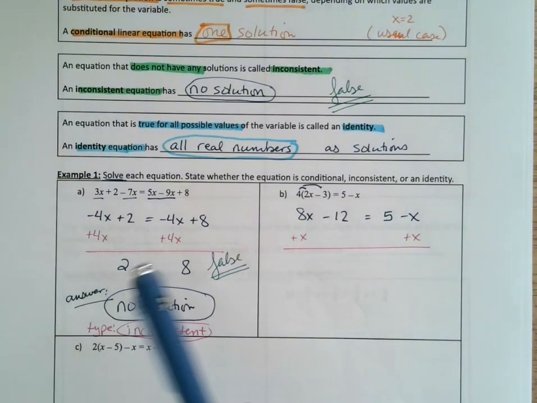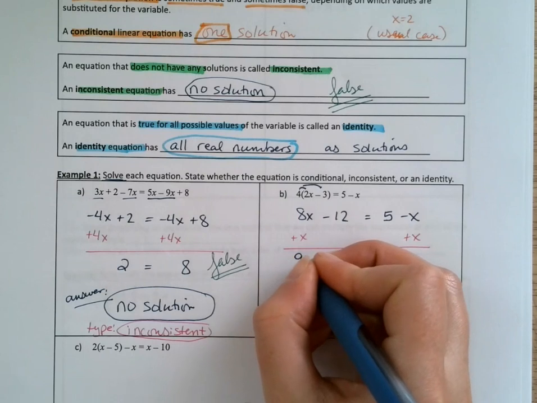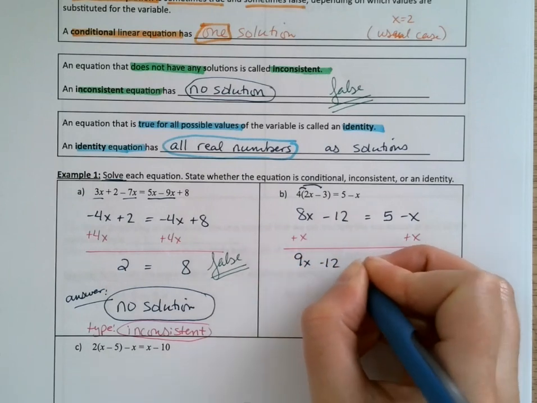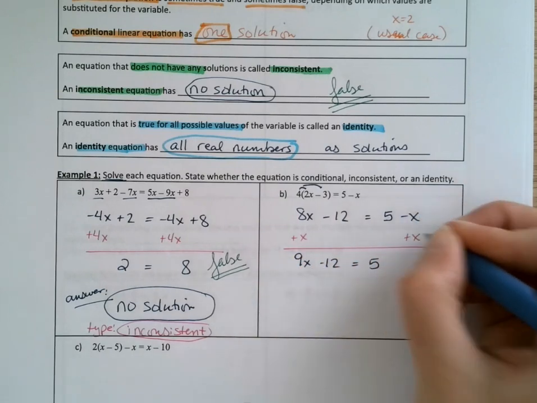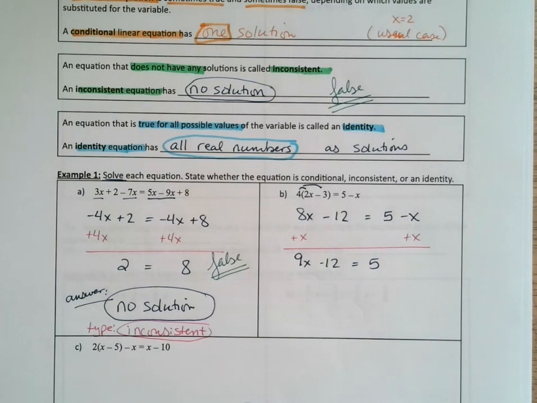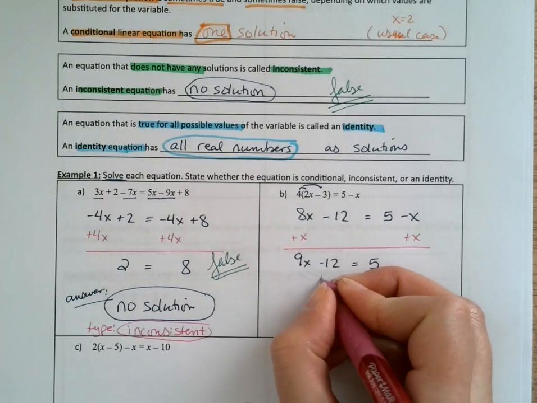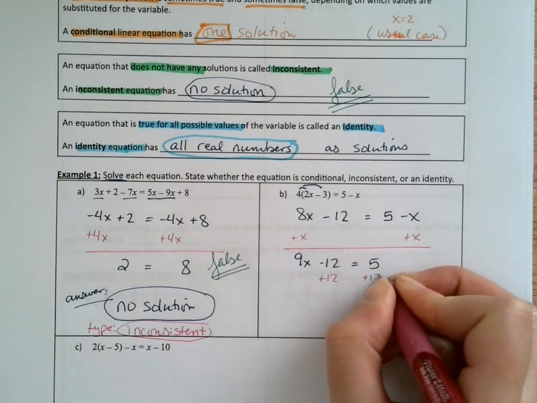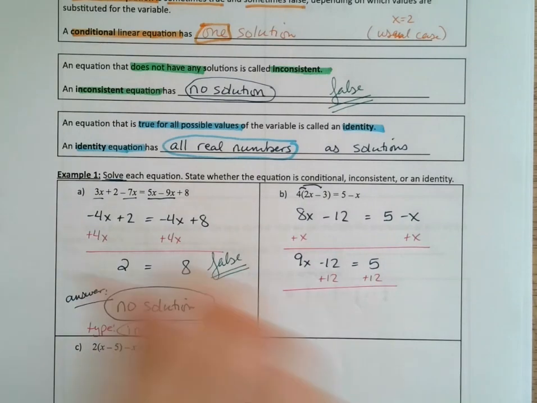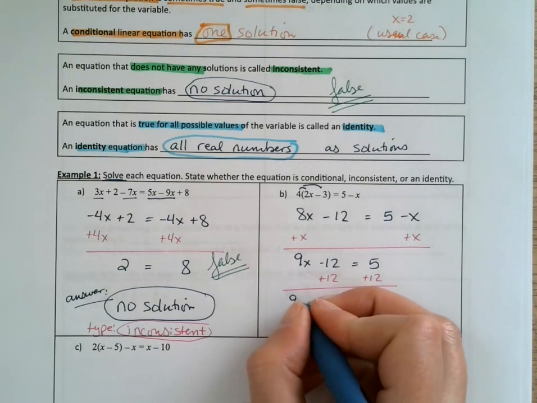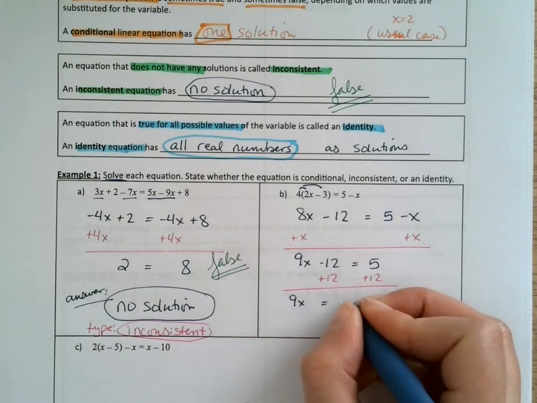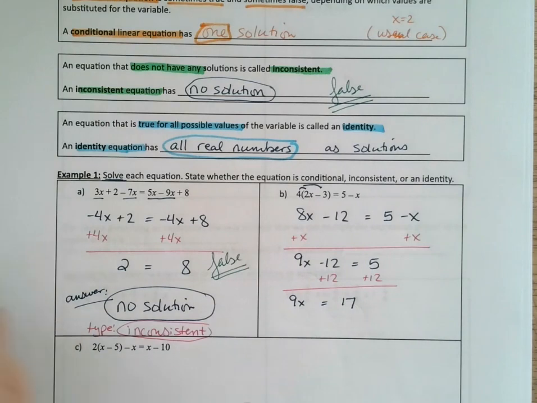So that gives us 8x plus 1x is 9x minus 12 equals 5, and then the x is eliminated over there, they add to 0x. And then I can continue solving this one by moving the number to the other side. It's negative 12, so we'll add positive 12. We're working away from the x there. So this gives us 9x equals 17.